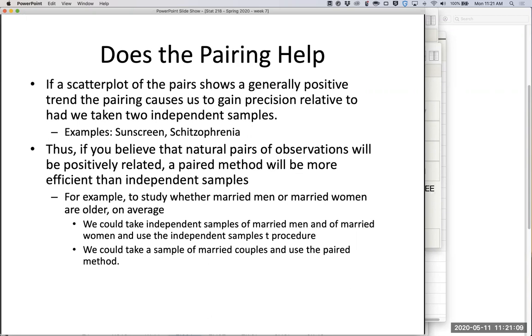Now, if you see two people that are clearly paired up and you ask them, are you married to each other? And they say yes. And then you say, how old are you and how old are you? That's more natural rather than getting the information from just one of the two individuals. That natural pairing, if you find it easily available, work with it. It will save you. Okay.